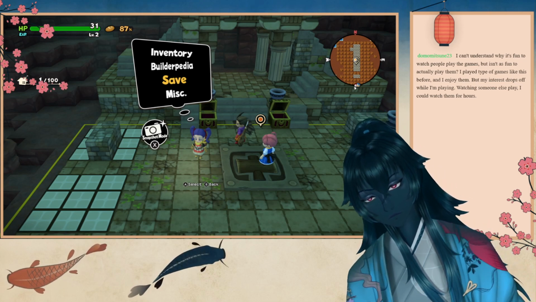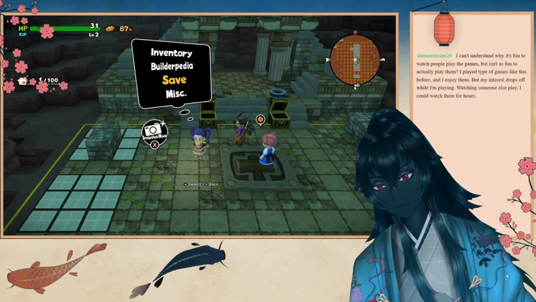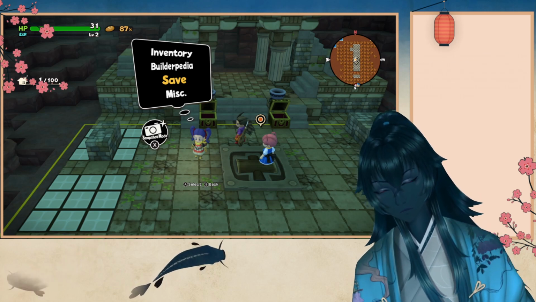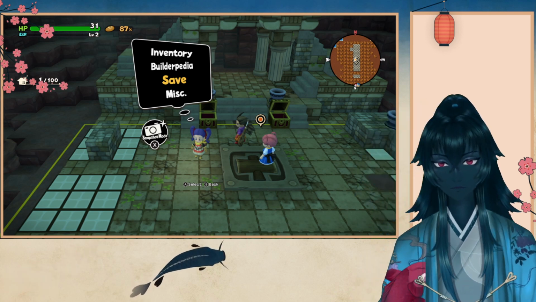Can't understand why it's fun to watch people play the game. When I actually play games like this, I enjoy them, but the internet drops off while I'm playing. When someone else plays, I could watch them for hours. Aw, that's actually kind of nice.